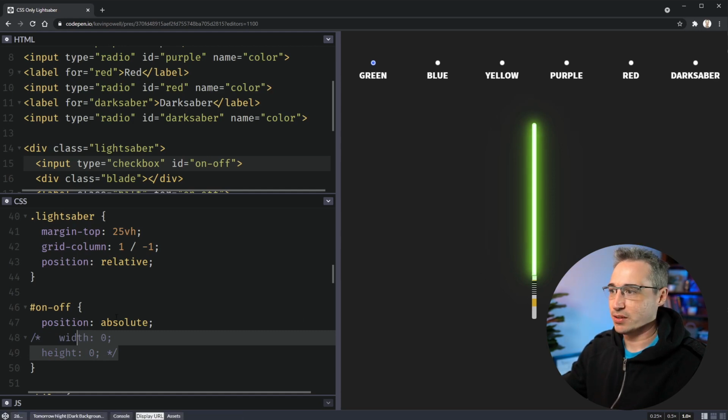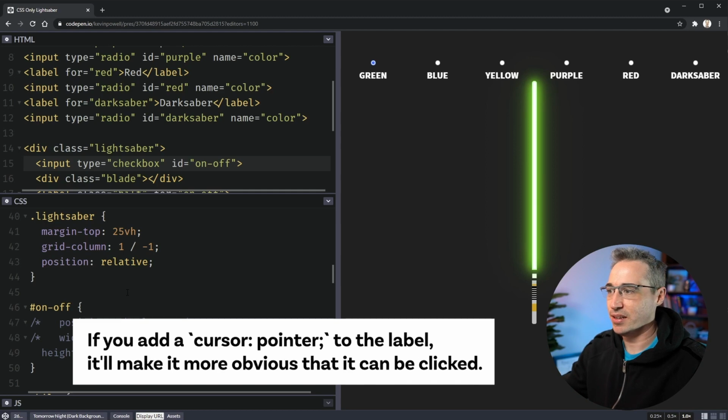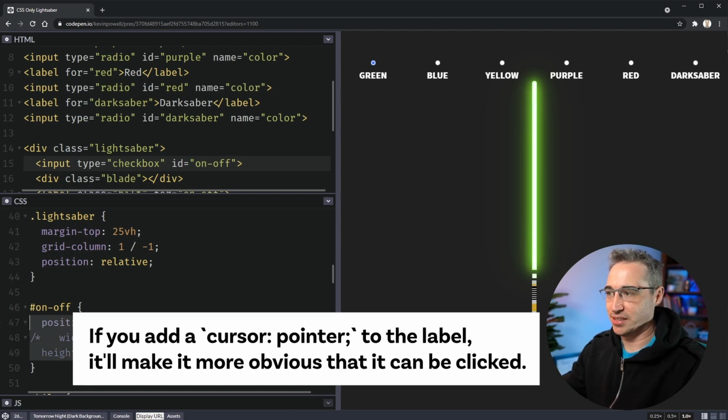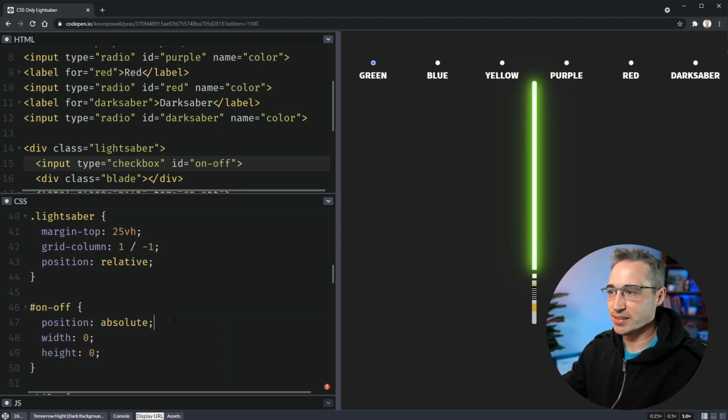And where's my checkbox? We'll turn off the position absolute as well. So there, it's in the middle. Right here, there's a little white box that's floating around. So there you can see I've clicked it. Now if I click on the hilt itself, it's also clicking it, because a label that's connected to a checkbox will activate that checkbox when it's clicked. So that is why I have this here. And whoops, let's get rid of that. There we go. So that's the reason that I wanted this checkbox here.